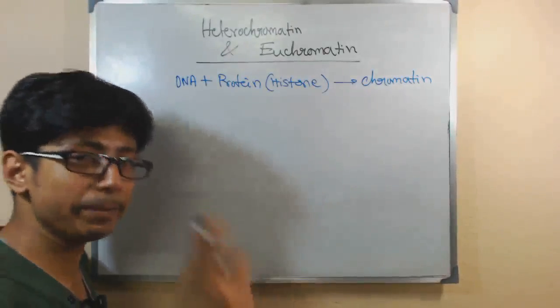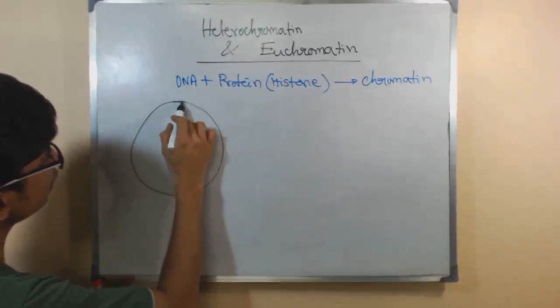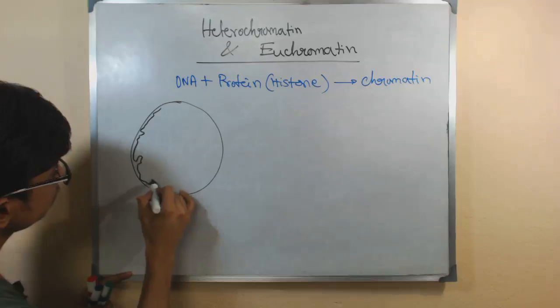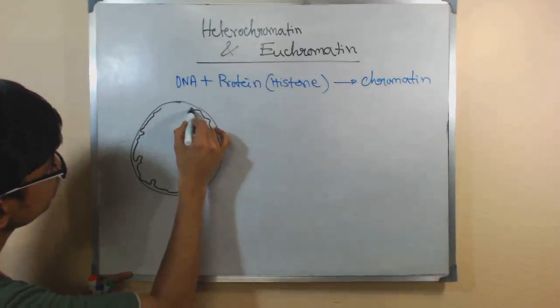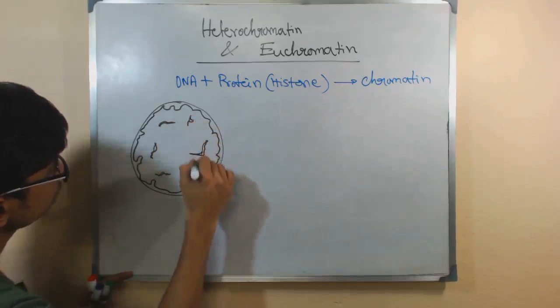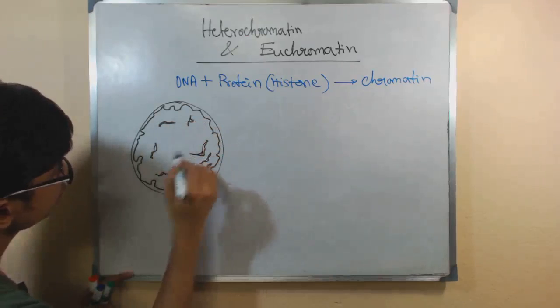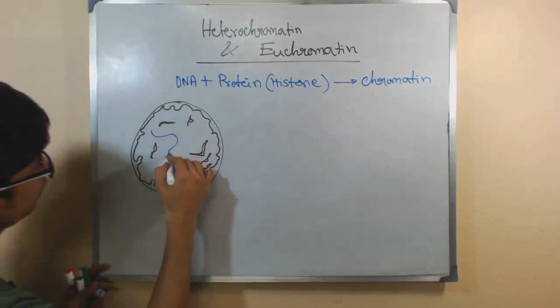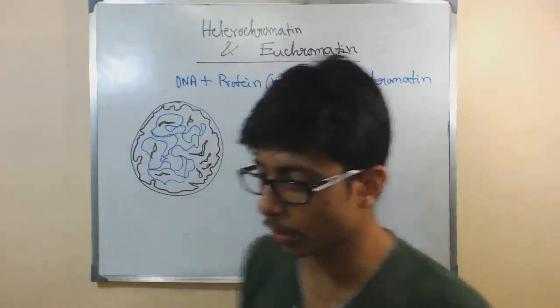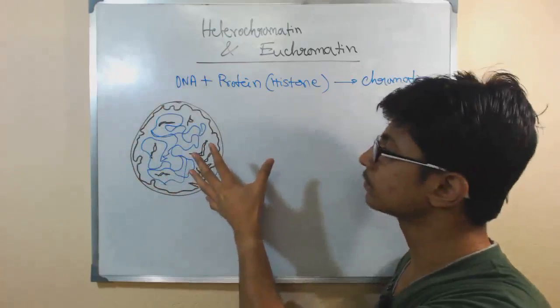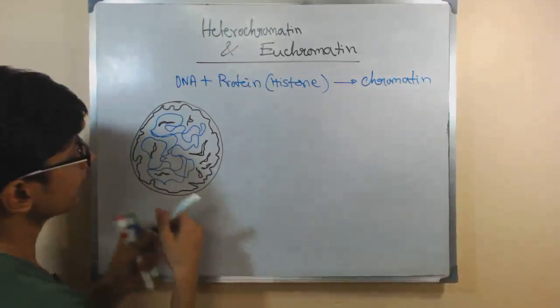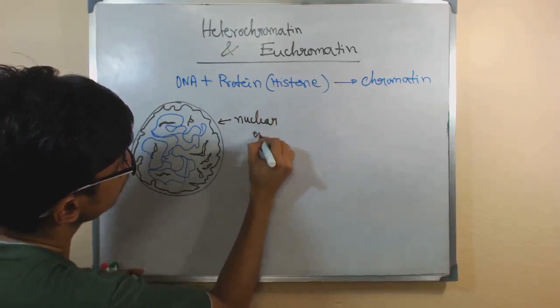The second thing you should know is the image, the picture. If I draw it, the drawing of transmission electron microscopy, you will see something like this. This is a kind of drawing. I try to draw logically. This is a nucleus of a cell. And if you look at it, this outside section is a nuclear envelope.